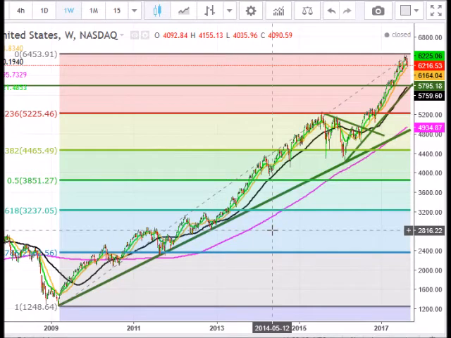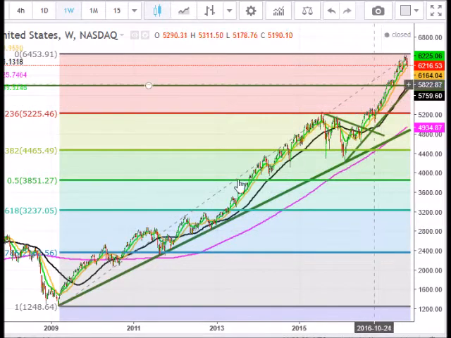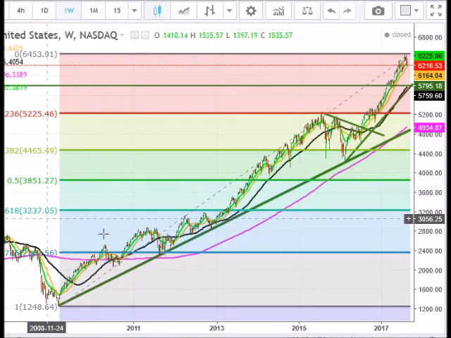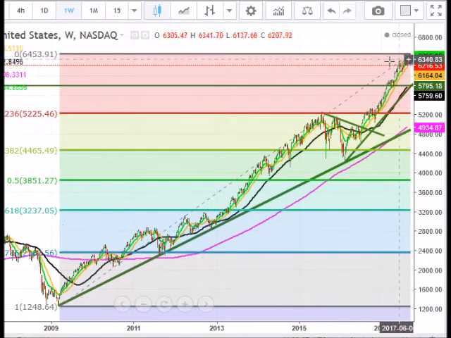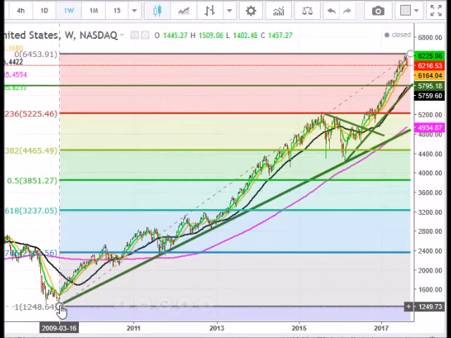Taking a look at the Nasdaq Composite Index. Looking at the weekly time frame, I just wanted to start off. I know this is all blurry here, but I just wanted to start off looking at a potential top in the market here. So I took the previous lows back in around 2009, right before this massive rally had occurred.